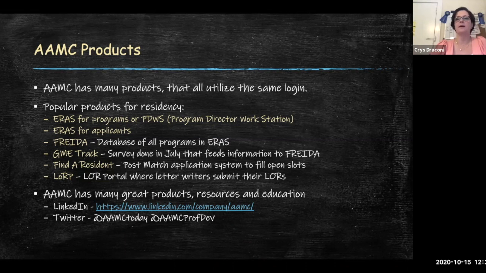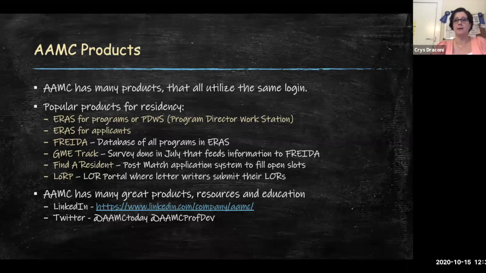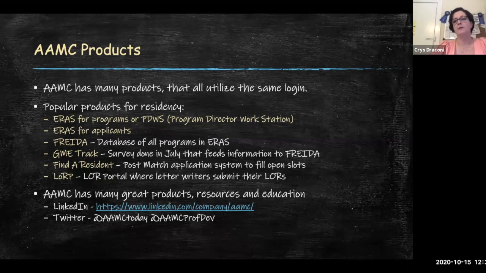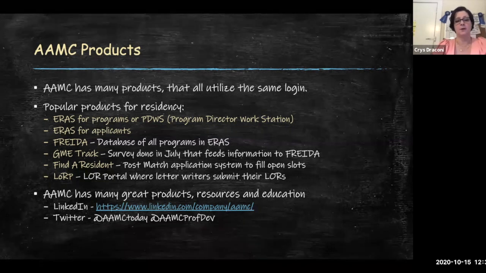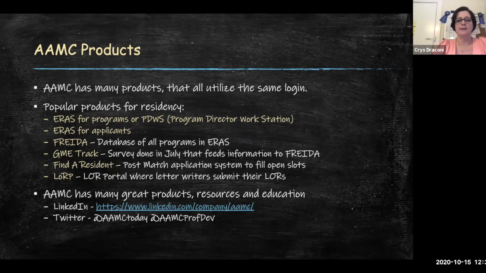Of course, faculty get busy and don't do it right away. So then the applicant will print off a piece of paper and hand it to their letter writer — explaining they'd really like them to write the letter. On that piece of paper, it states the website where the letter writer logs in using their AAMC ID associated with the LORP. There's a number code associated with that applicant, and when the writer is ready to upload the letter, they type in that code to associate the letter to the correct person.